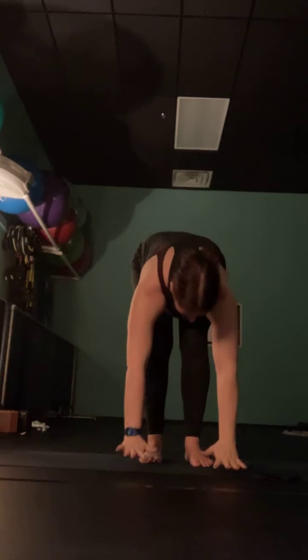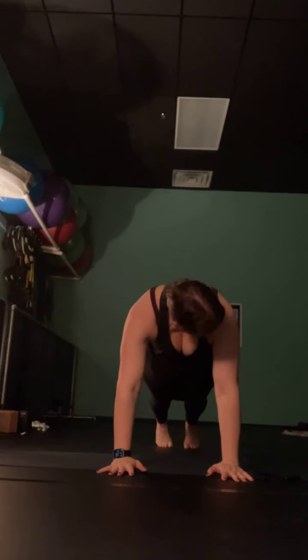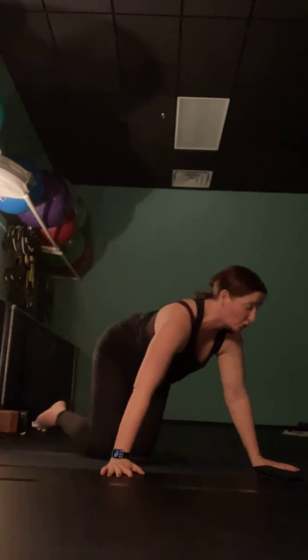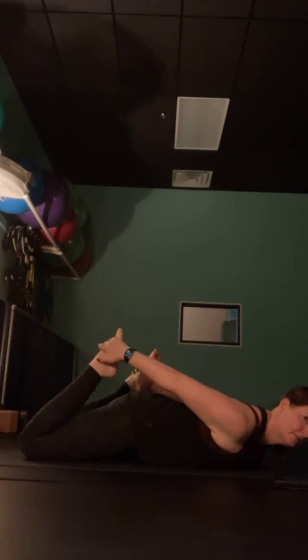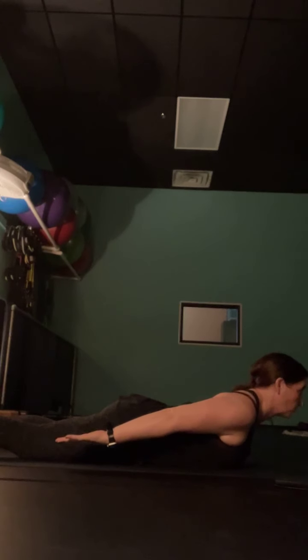From chair, straighten out both legs, drop your hands down to the mat and come back into forward fold. Step back with both feet one at a time into plank, and then bring yourself all the way down to your belly — you can drop to your knees or do a full chaturanga. Once you're down, your choice: sweep your hands back behind you, palms face up, lift your head and shoulders, maybe lift your feet into locust. Or bend your knees, bring your heels towards your glutes, and grab one ankle then the other into full bow. Either way, head and shoulders off the mat in the back bend.